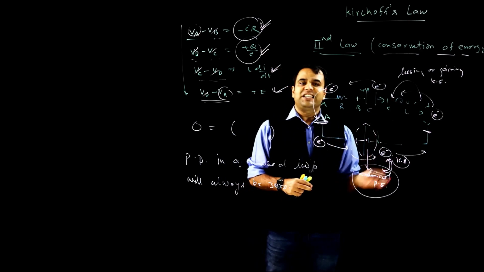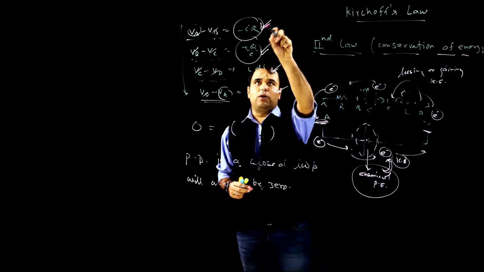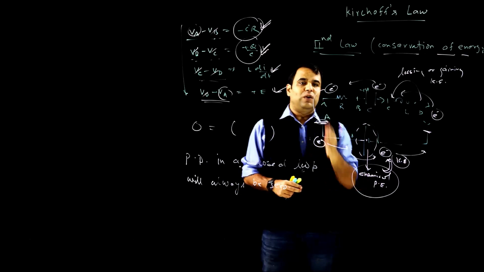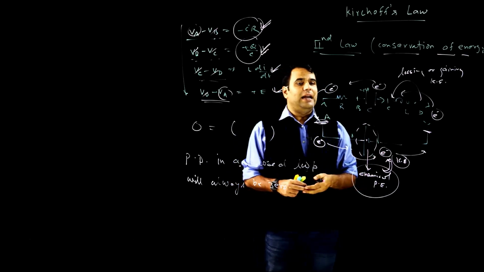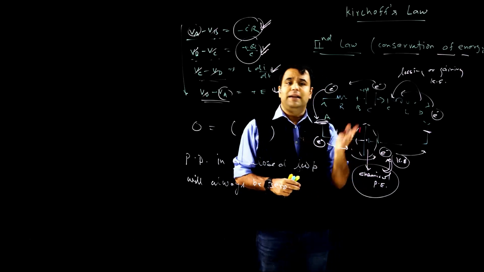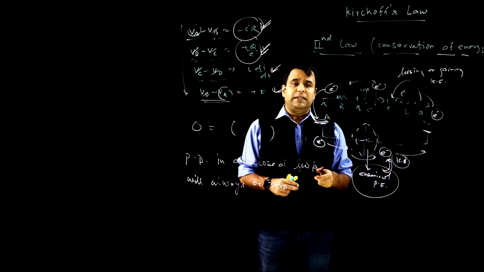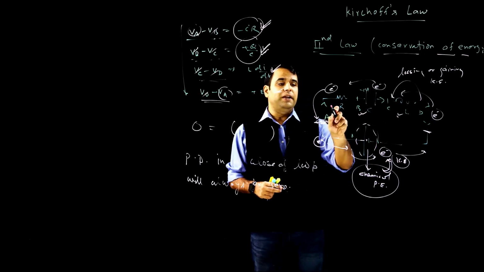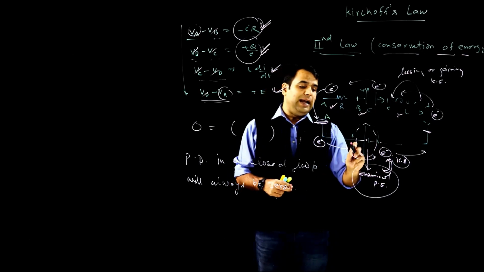Okay, so in the next lecture we will learn how to calculate these values, basically how to calculate the potential difference when we cross electrical elements like resistance, like battery, like capacitor, and like inductors. The thing is, capacitor and inductor we'll do later on. In this chapter we'll be concerned about R and E.